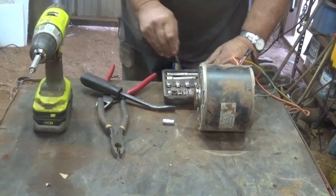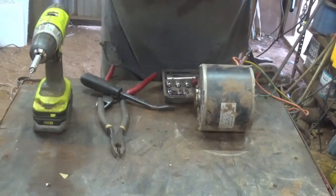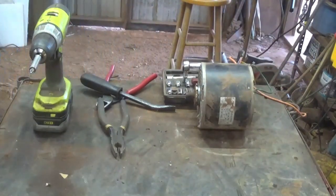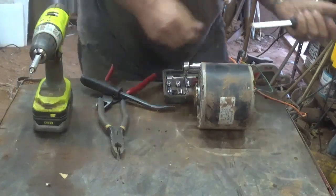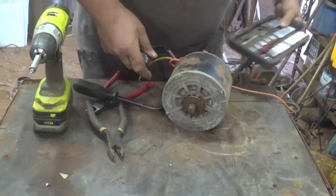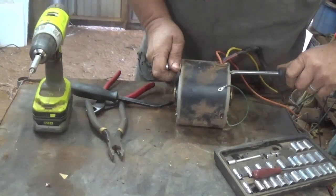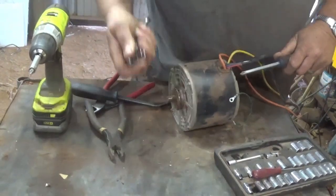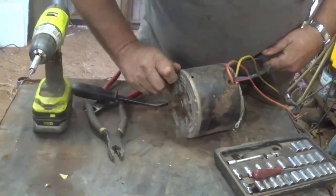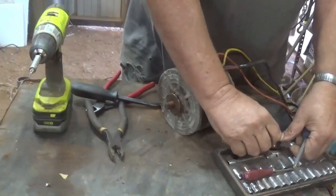These things have always, I've had this set for years, and they've always been hard to get out of there. Guess why I keep this little poker in there. And, of course, the whole thing's trying to turn. So, see if I can hold it with the Phillips. I may just have to take the grinder to it and just cut it off. Yeah, trying to break it loose with the nut, but the whole thing wants to turn. Yeah, that one's turning too. Okay. I'm giving up on that way.